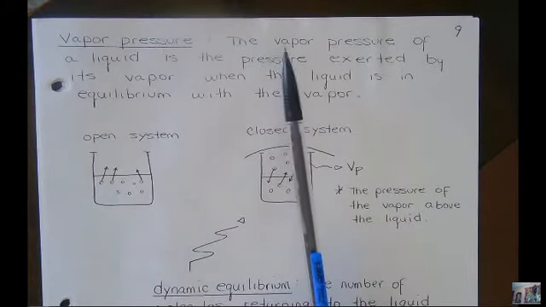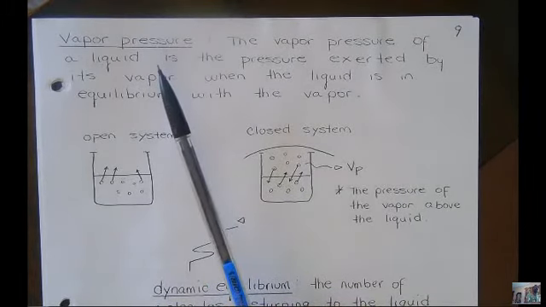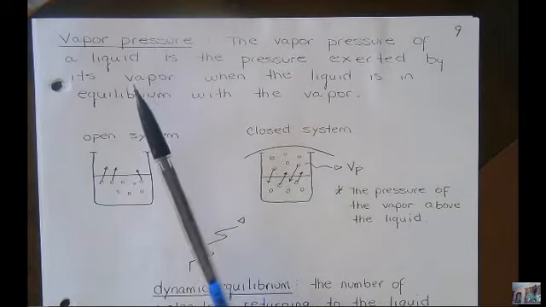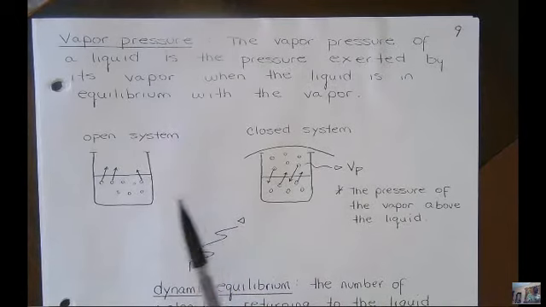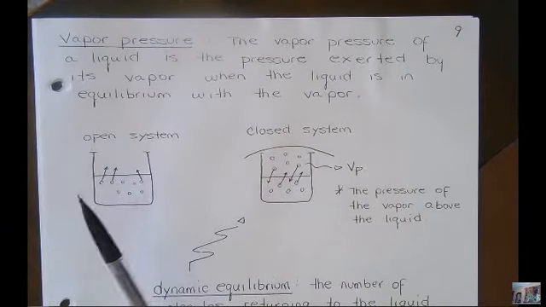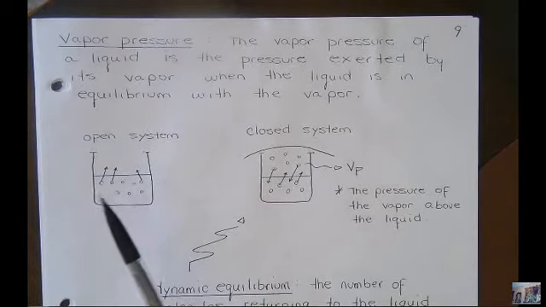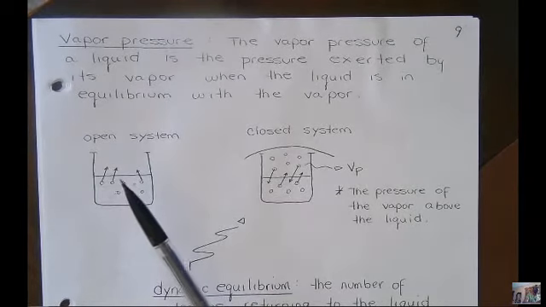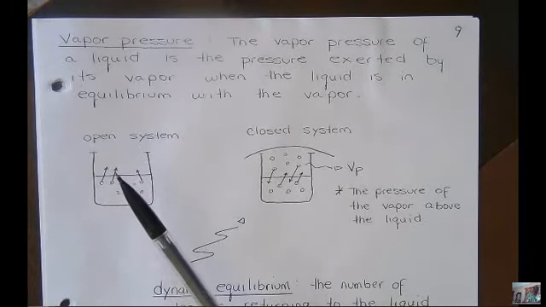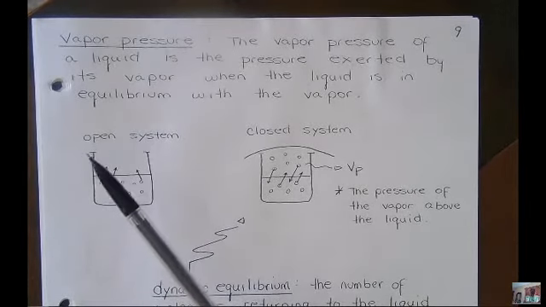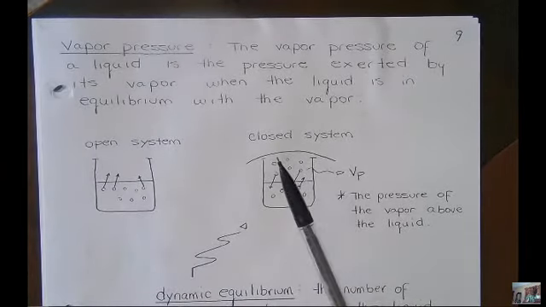So the vapor pressure of a liquid is the pressure exerted by its vapor when the liquid is in equilibrium with the vapor. Okay, so let's say I have some chicken soup here, right? And the chicken soup is very, very warm, and the water molecules are the easiest thing to evaporate off of the surface, so they're kind of coming out of the solution. And it's usually the ones that are close to the surface that are heading in the right direction that actually force their way out of the liquid and up into the gas phase. So this is considered an open system. We don't have a cover on it.